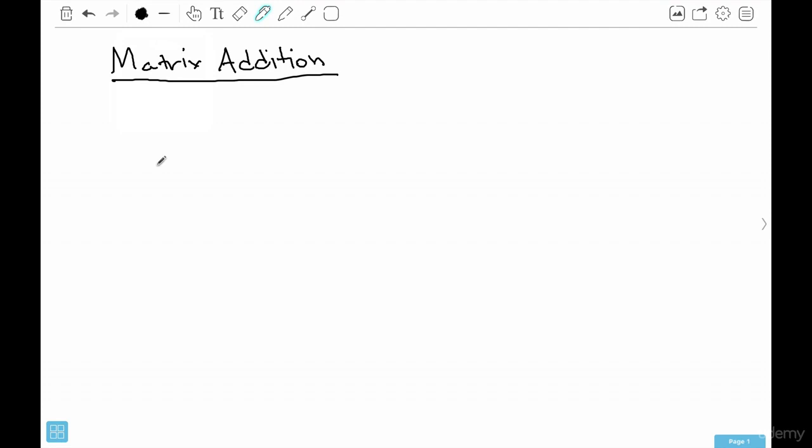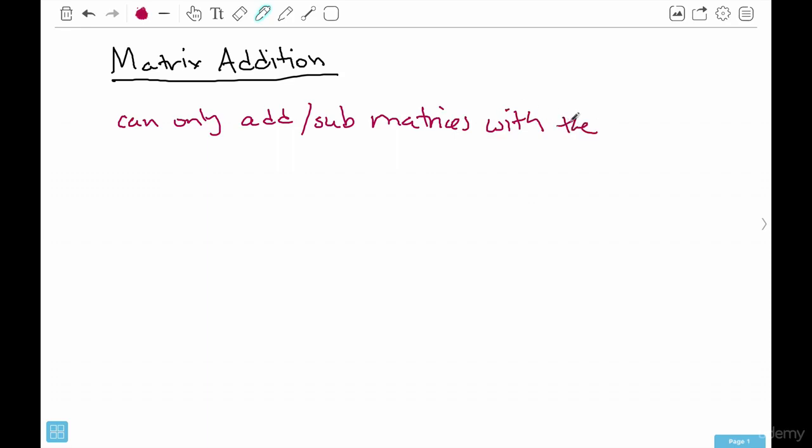In the previous video we discussed how we can do matrix operations like addition and subtraction, and in this video I want to mention a very important point, and I'm going to do this in red so that you can better see it and hopefully it highlights the importance. It's this fact that we can only add or subtract matrices with the exact same dimensions. I'm going to use dim for dimensions. And it's a very important point.